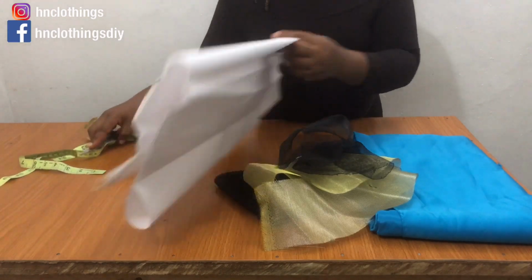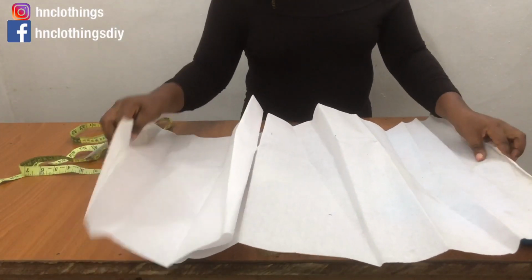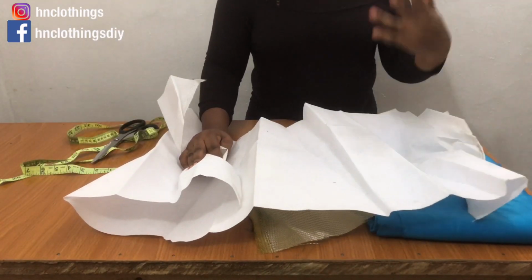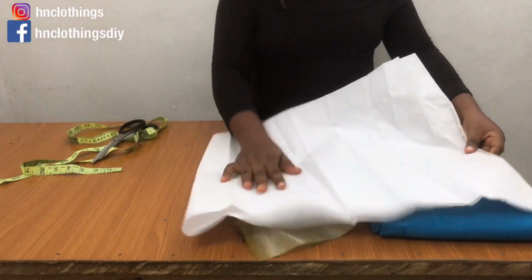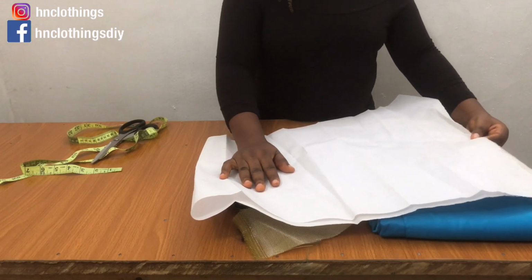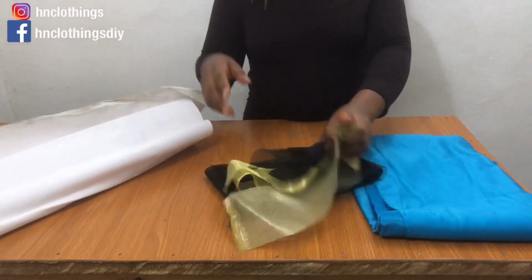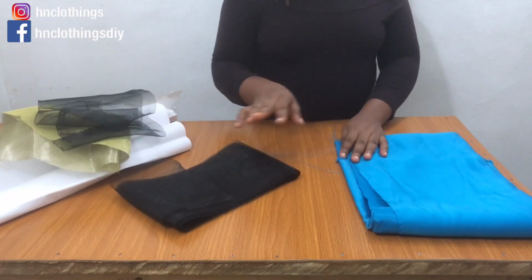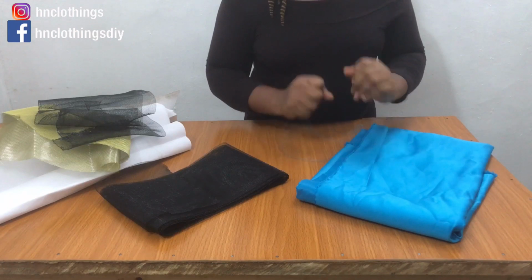And we have this thicker stay that is used in collars, okay? So you can use this, maybe double it to give it the stand. Yeah, so at the end of the day, it's still what you have, or how structured you want it to be. That is what you're going to go with. Okay, so since we have all of that, I've shown you that you can even still use your paper stay and iron multiple times on the fabric to give it a very structured feel.